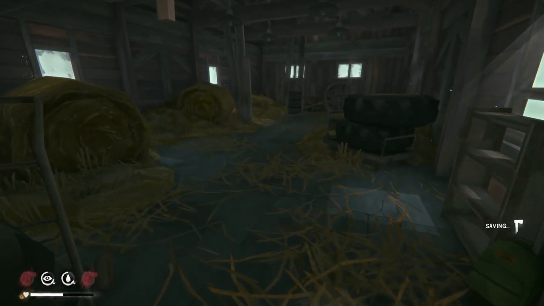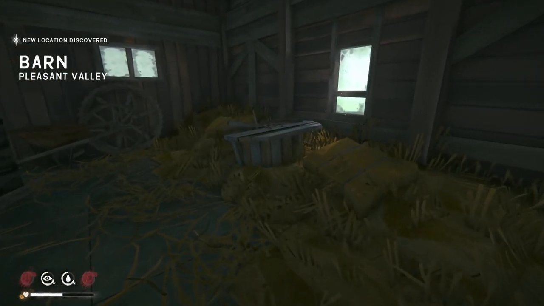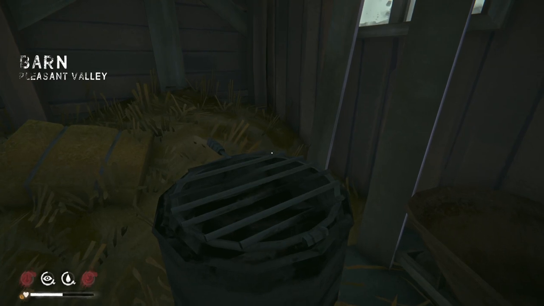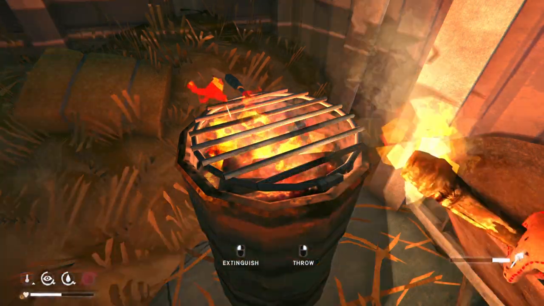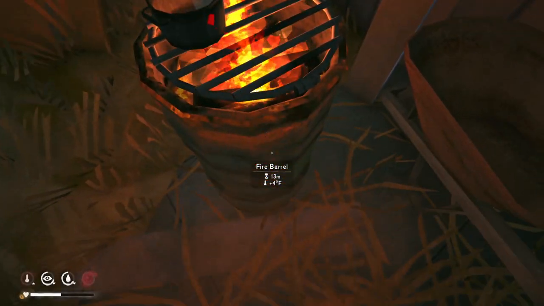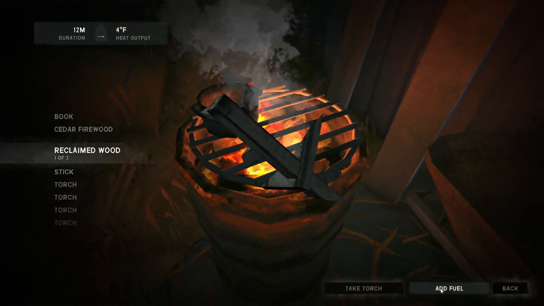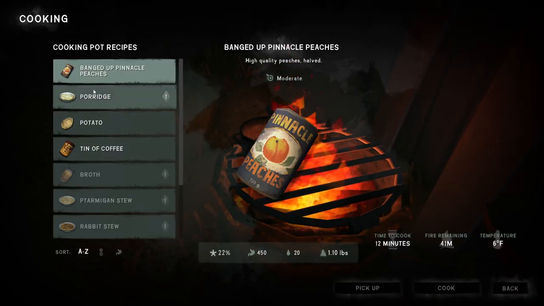Is it going to be warm in here? No. But I could start a fire. That's probably a good idea. Let's do that. Yeah, let's start a fire. Perfect. We'll put that out. And then I guess we'll place this because I went in that menu. And let's drop a wood. 42 minutes should be fine. Let's cook.